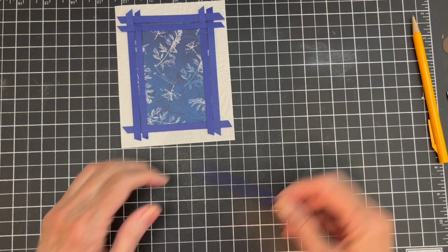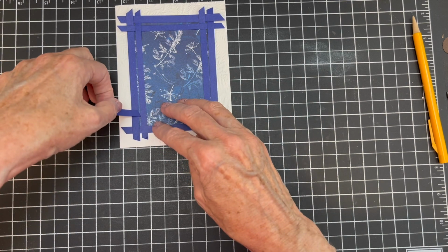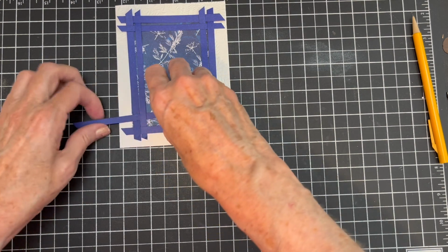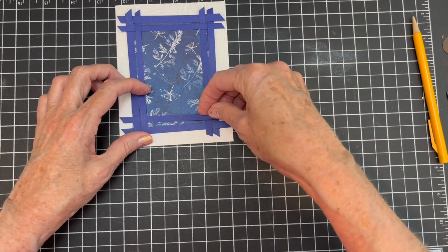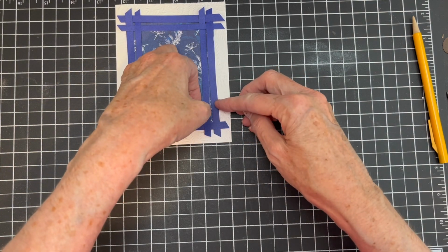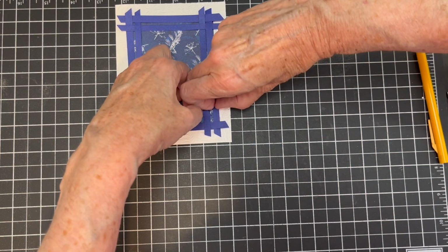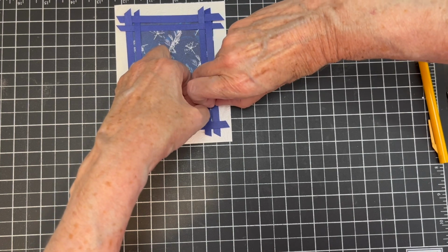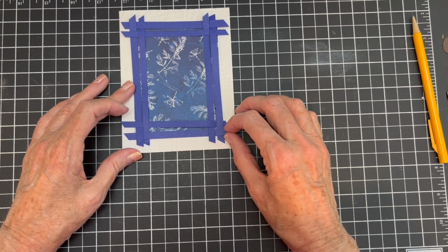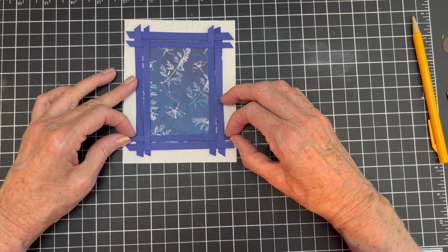All right, now, it's going to go over, under, and over and under, I think. Yeah, that's right. All right, got it. If you can get the little tiny piece under, you're in good shape. I know you're all thinking, why would I ever do this? But it's so cute and it's so fun.